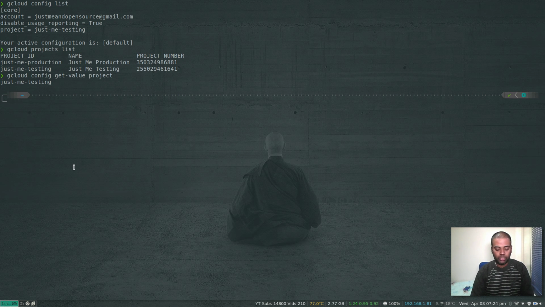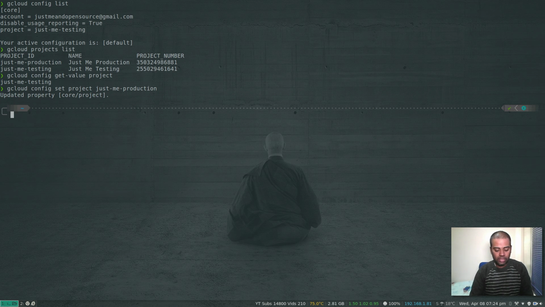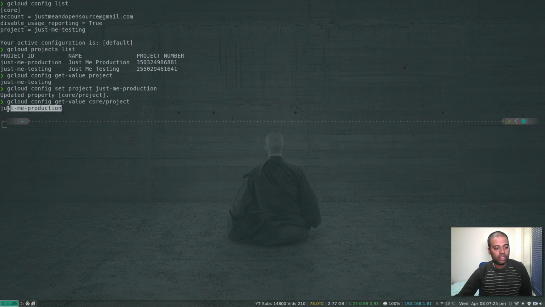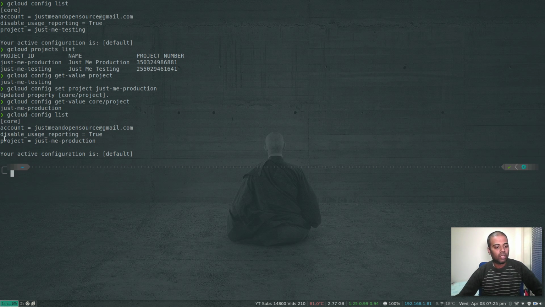And if you want to switch project, you can use gcloud config set project to just me production. Okay, so that's set. And now if I do gcloud config get-value core/project, it says now it's set to just me production. And you can also verify it using config list. Your active configuration, the project that I'm currently connected to is just me production, and so on. So that's how you switch between your configurations, switch between your projects.